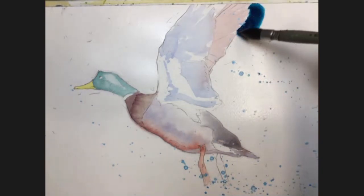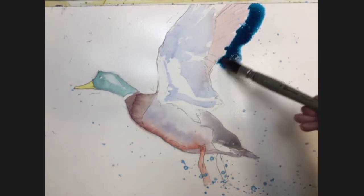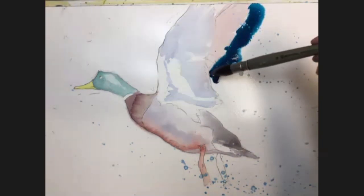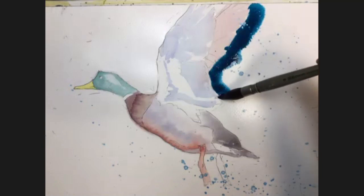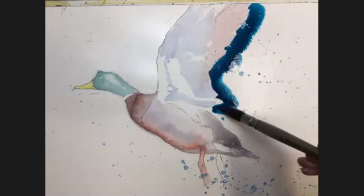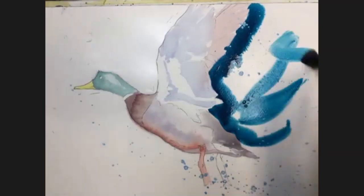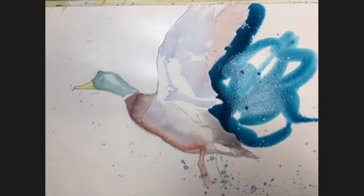I'm going to work the edge of the bird first, particularly this wing, because obviously these are the bits that are going to dry out quickest. So we'll get some of this colour on pretty sharpish, and then we can liberally just slosh it all over.